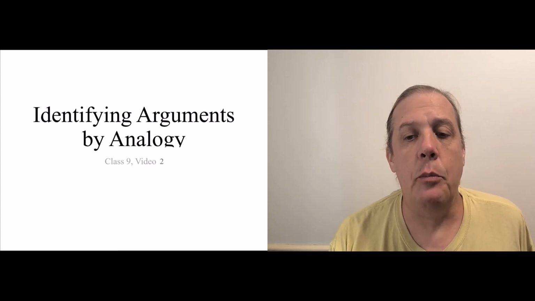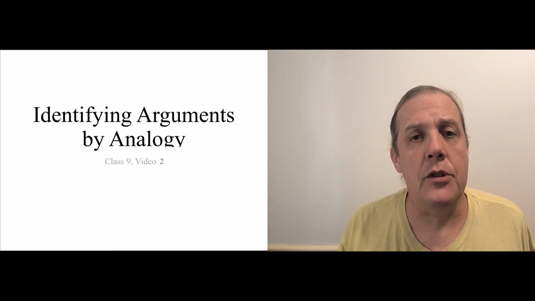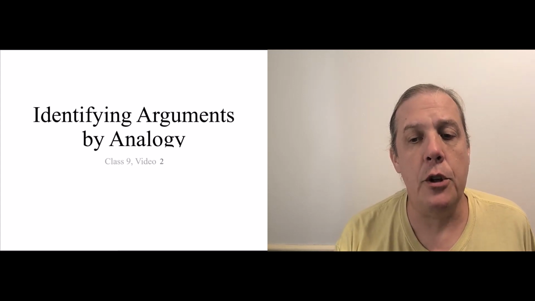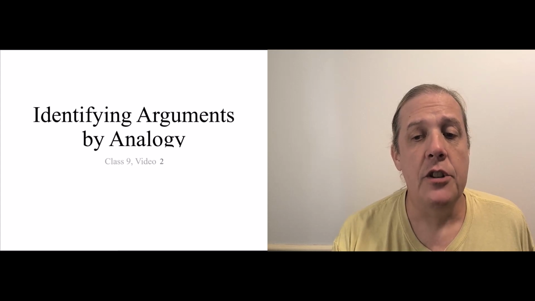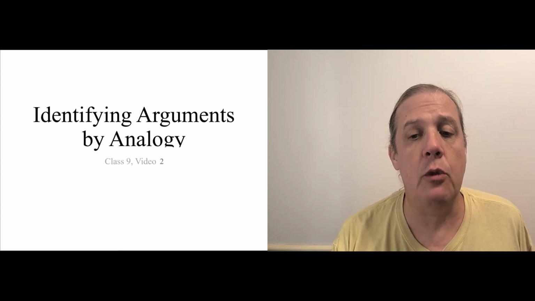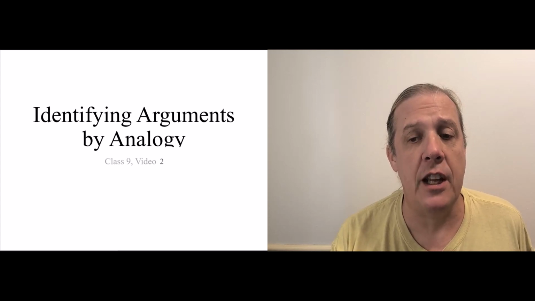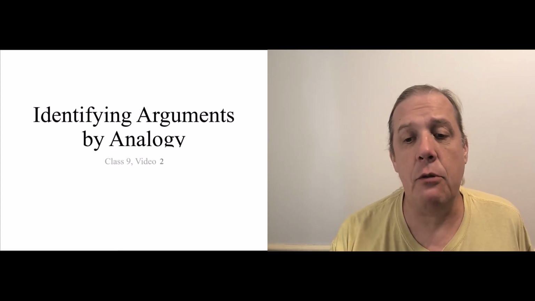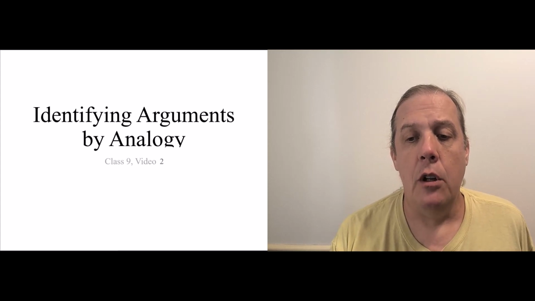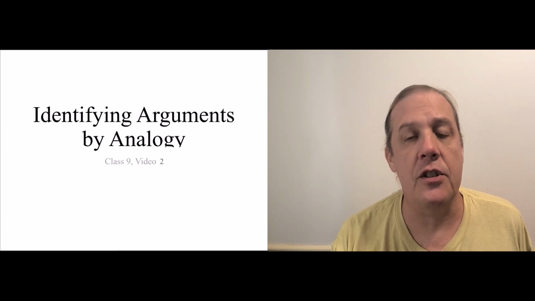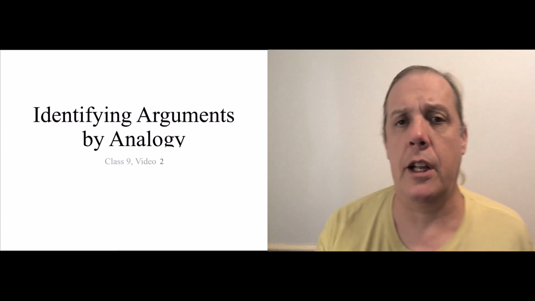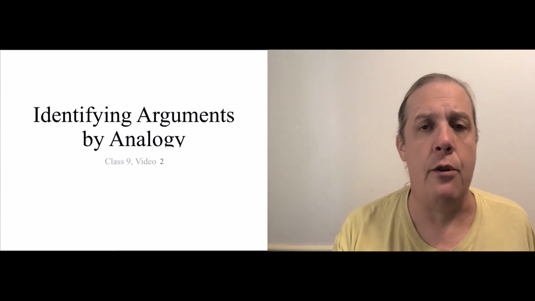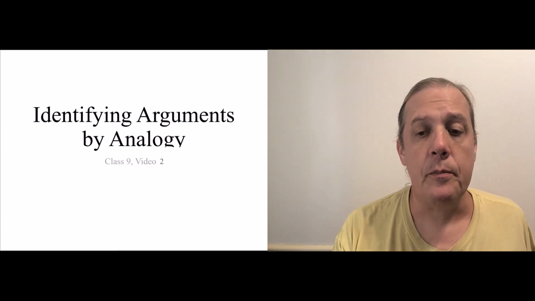So this first segment will be about distinguishing arguments by analogy from other uses of analogy. At this point, you should have done the reading and the exercises. So here I'm just going to review the ideas from the reading and go over some of the exercise answers. If you didn't understand the reading the first time through, you can also just watch the first part of this video, then try the exercises, then look at my sample answers. You can also do that if you just prefer to take in information by video rather than reading.